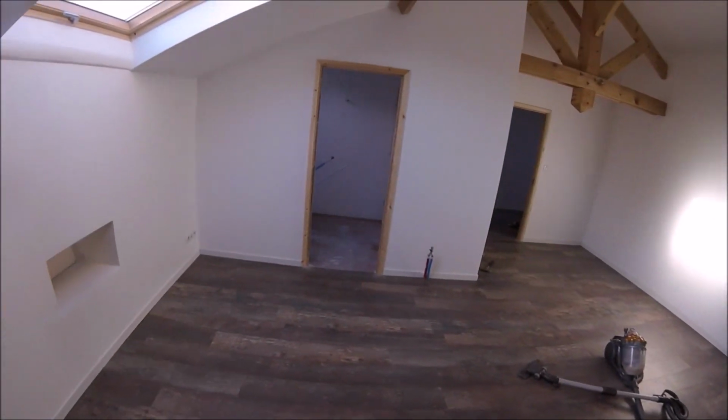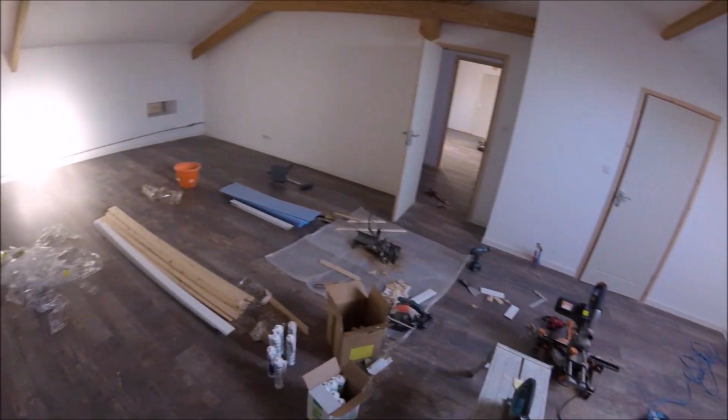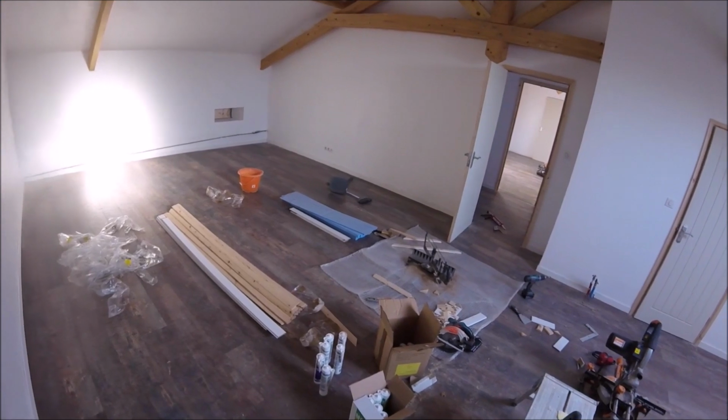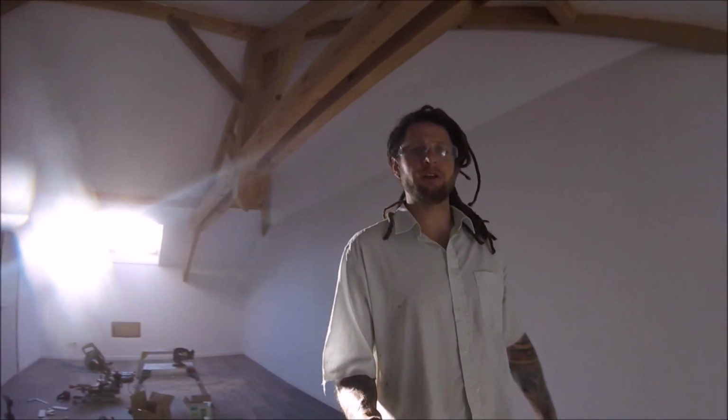Okie dokie. Right, that's all the skirtings and architraves done in all of the rooms now. What is next on the list? I'm going to have to go onto my email and see what's next. But all done, not too painful. Some of the corners aren't what you'd call a 90-degree corner due to bad workmanship and rubbish plastering, but a bit of scraping back and a little bit of caulking on the corners, and it looks as it should do. So, right, let's see what's next.